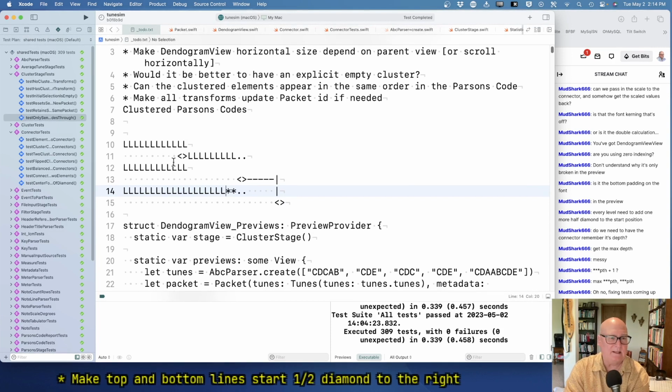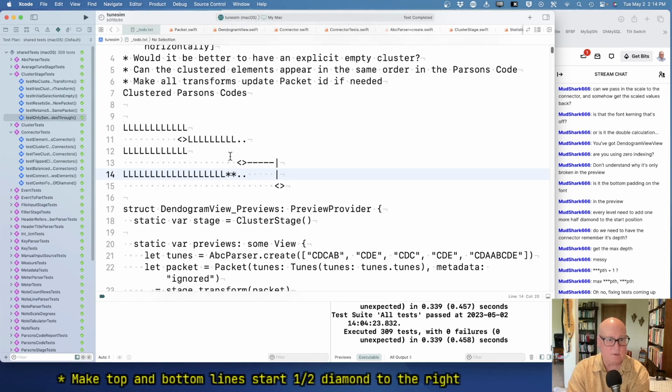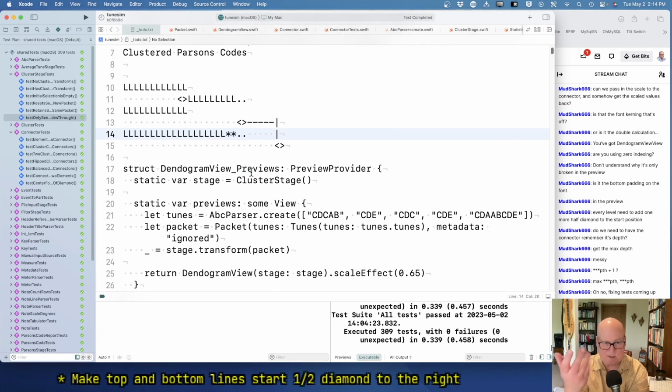So anytime I'm drawing a connector, I've got to draw a little bit on the top, potentially a little bit on the top or the bottom. It's not clear which. I'll have to compute which. But I'm going to draw as many widths of my diamond as I need to make up for the other side not having it. And it does mess up the mathematics a little because I'm not trying to take it away from anything. I'm just adding it on. But I think it'll be okay.